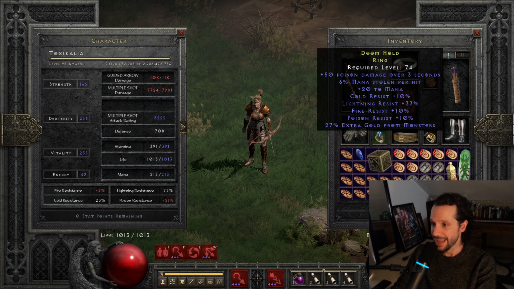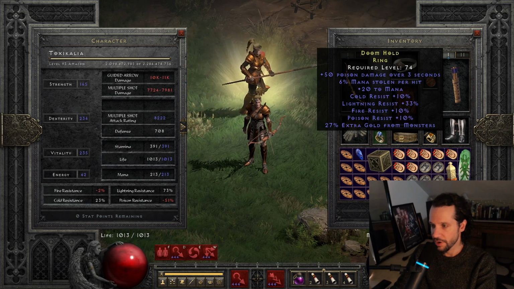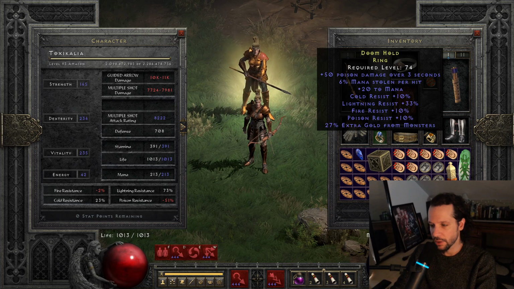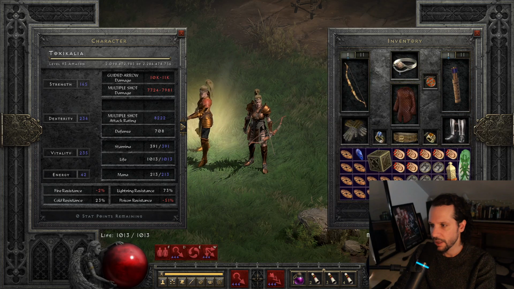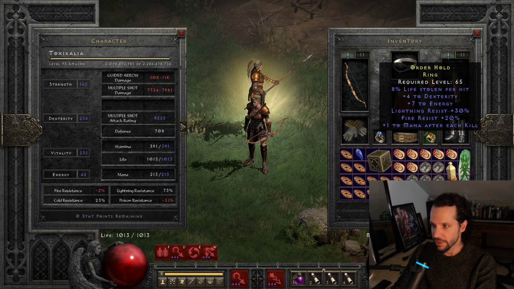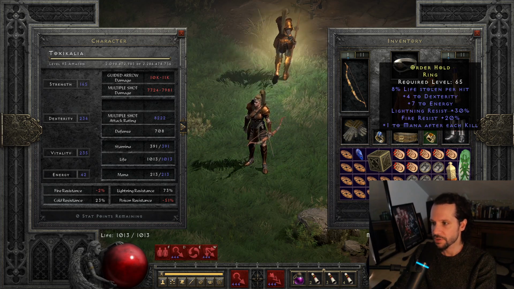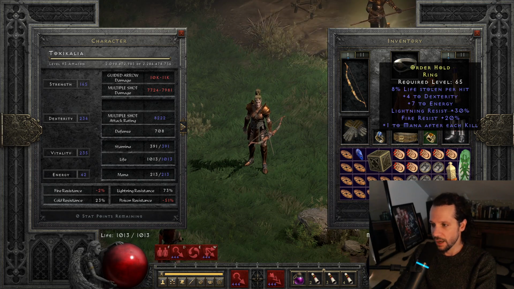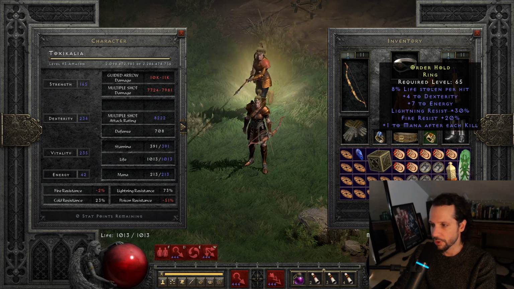This also has mana steal and mana and 50 poison damage. So it's very on theme, and there's really no wasted stat on this ring. The gold find, you could say, kind of is, but who doesn't like a little extra gold find? Here's the other ring. 8% life stolen, 4 dex, 7 energy, 30 lightning res, 20 fire res, 1 to mana each kill. No wasted stats on this. I need every single one of those things on this. The mana per kill is really nice too.